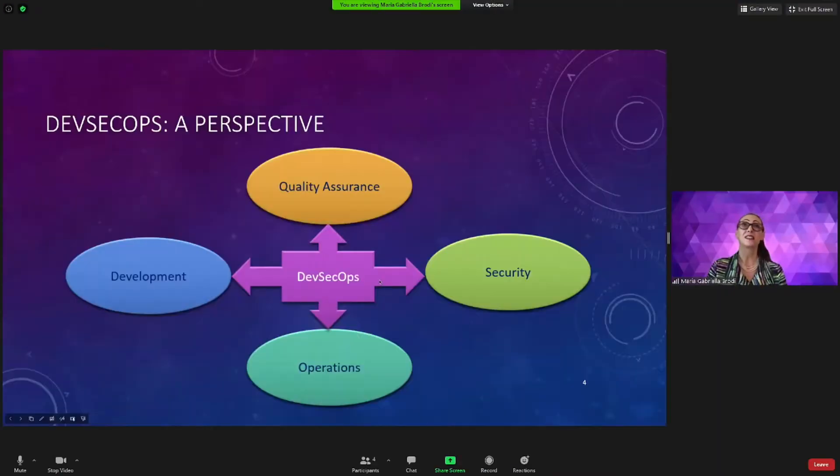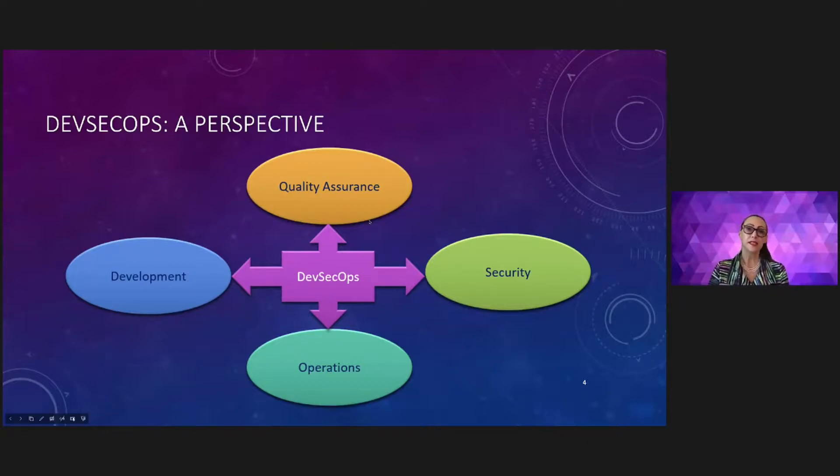This is what we think when we think about DevSecOps. DevSecOps is something where everyone has to have a say: quality assurance, security, operation, and development. Mainly, we want to say that everything we want to do around DevSecOps shouldn't be a burden on top of the developer's shoulder. For this reason, security needs to be embedded — a guard layer and not a blocker for speed — and compliance requirements should be automated in the DevSecOps pipeline. Understanding tools and possibilities is key.